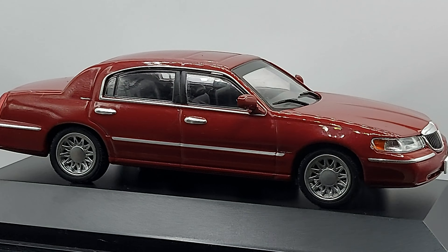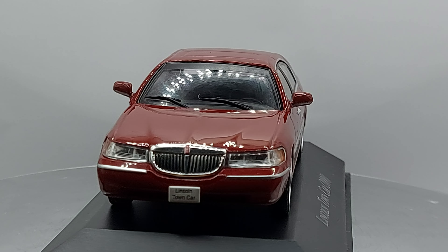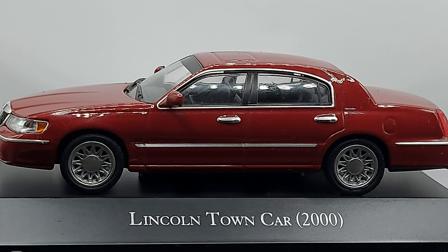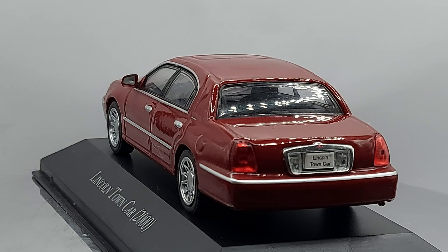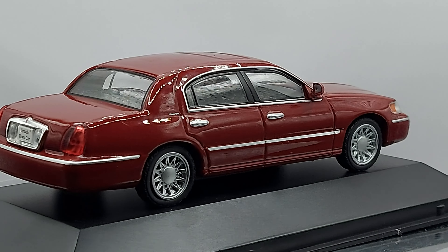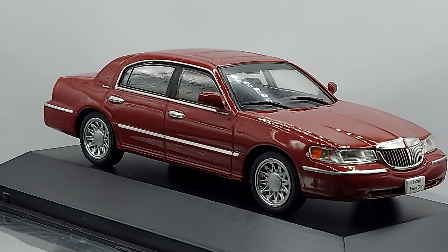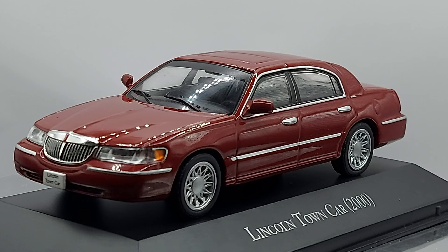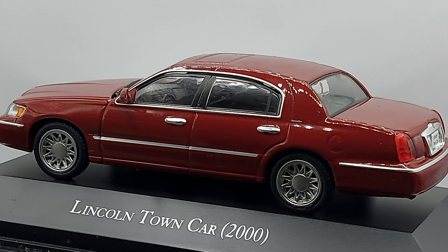You still see them on the roads — some a bit beat up, but they're out there. A lot of older folks used to love driving these cars because they were super comfortable, reliable, and bigger. In the USA and Canada, bigger means more comfortable, more reliable, and more secure. I remember older folks driving land yachts back in the 50s and 60s. This Lincoln Town Car, along with the Cadillac and Ford Crown Victoria, were among the last land yachts — longer, bigger, and comfortable.